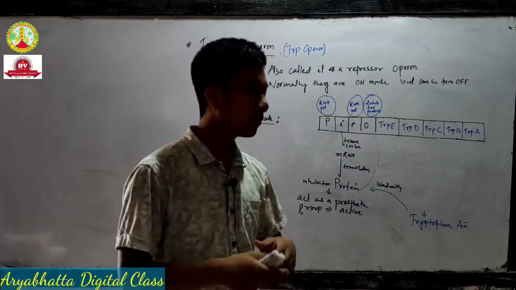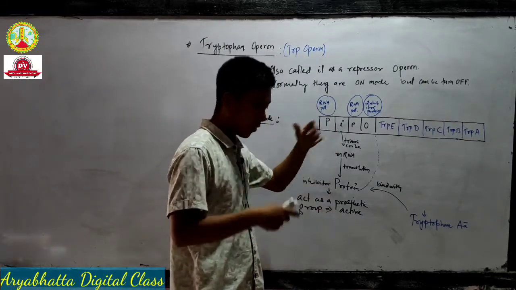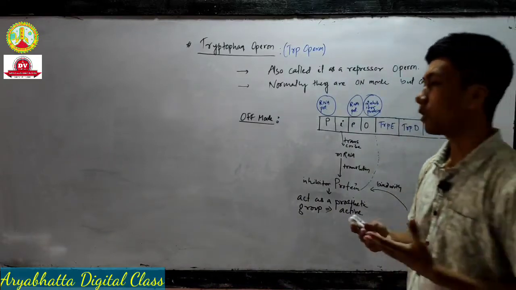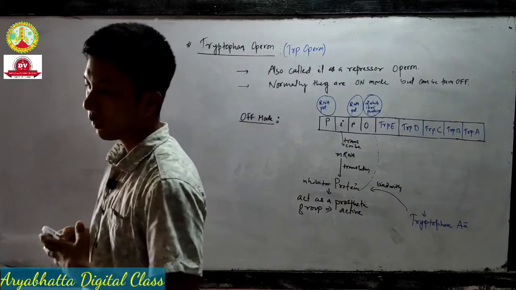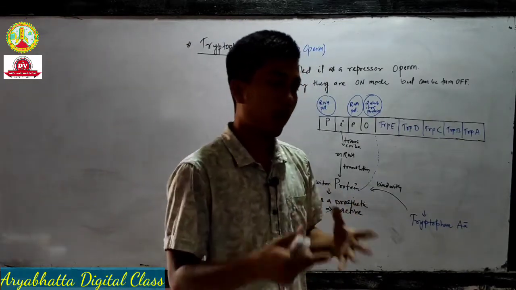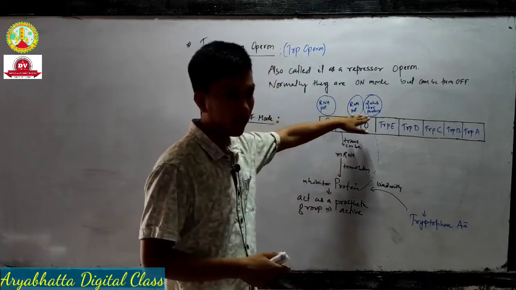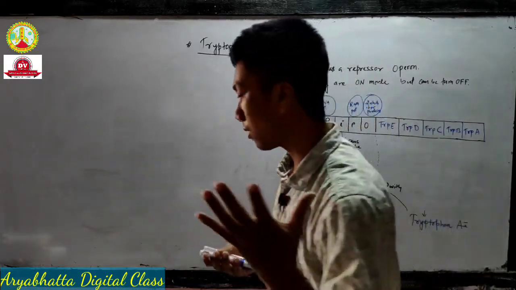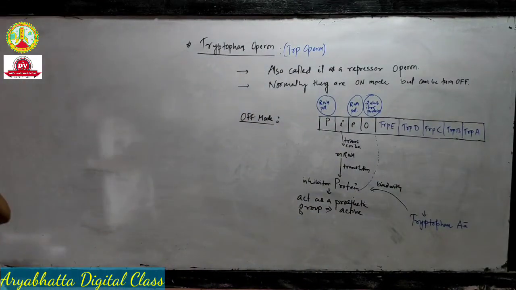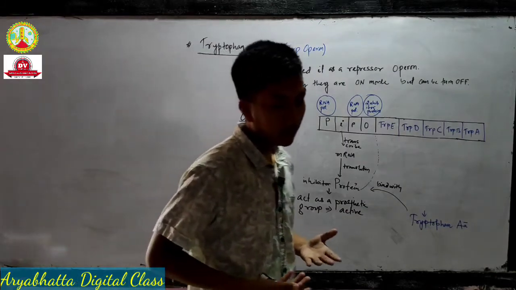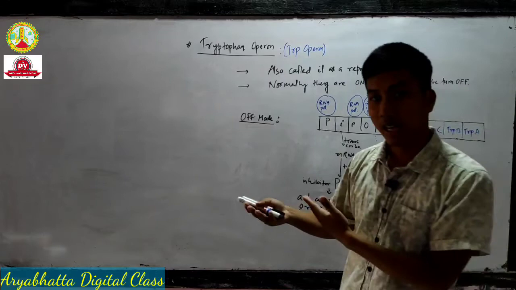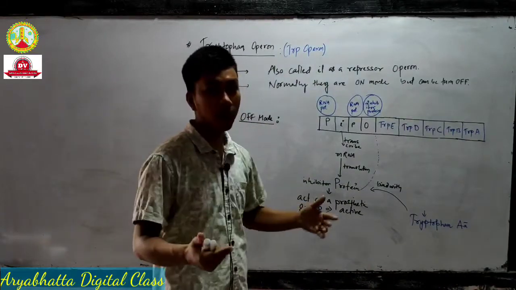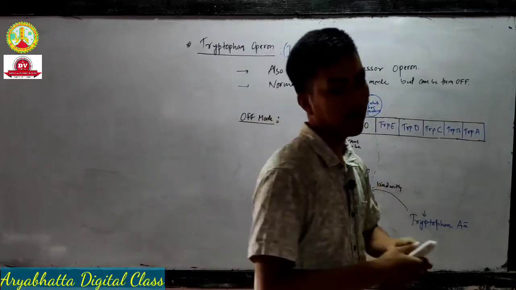In on mode, the inhibitory gene, when RNA polymerase slides over, will undergo transcription, then translation, and form a protein. But this protein acts as an apo enzyme, which is inactive. As a result, it is unable to bind with the operator gene, which leads the RNA polymerase to slide over those structural genes. As a result, the five structural genes will produce tryptophan synthetase enzyme. Now this tryptophan synthetase enzyme binds with the raw materials already there in the bacterial cell and forms tryptophan amino acid, which is required for the growth and reproduction of bacteria or any other function.